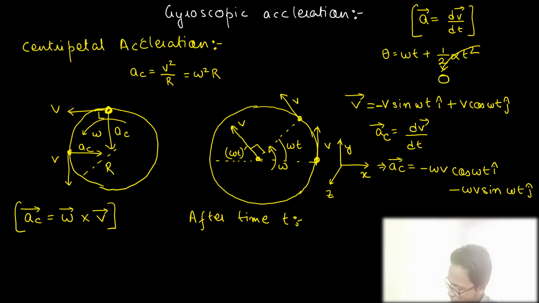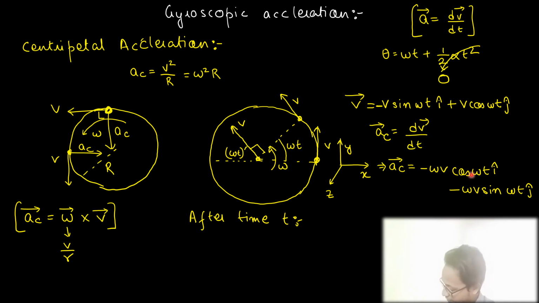One more doubt we might have is, how is omega into v equal to v square by r? You can simply write omega is equal to v by r, no? So this expression and this expression are nothing but the same. This is just the proper vector notation of these expressions. You can simply write v as omega r, and you can get centripetal acceleration is equal to omega square r. So these magnitudes are essentially the same. Do not get confused. So let me get back to my derivation. Acceleration is given by minus omega v cos omega t i minus omega v sin omega t j.